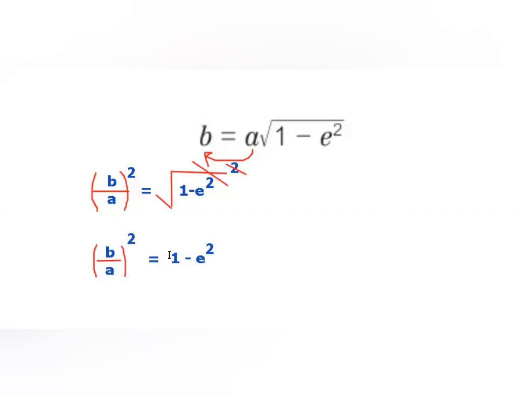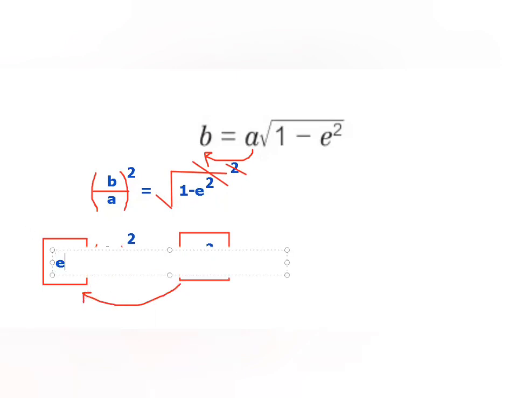Now, after this, we have 1 minus e squared, and I want to make e the subject. I want e to be positive, but here it's negative. So this step is very important. I have to change the place of the e squared. So I'm going to take the whole e squared to this side here, and I'm going to change the sign, so it's going to be positive. I'm going to write it like this, e squared, and we have plus here, okay? Because I made it positive, and this one is positive too.